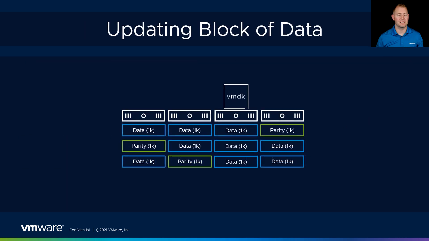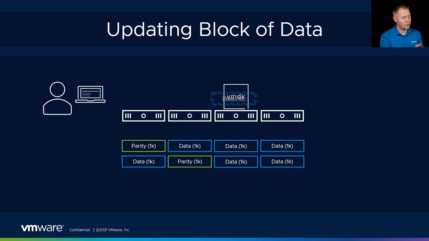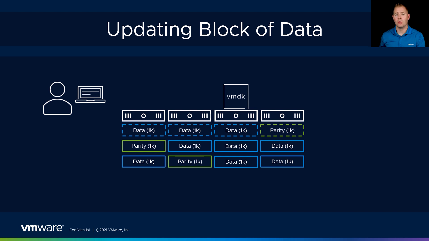From an update perspective, let's say I'm in a document making changes and I click Save. Now I need to update some existing blocks of data: I'd read in those blocks of data, read in the parity, write the new blocks of data, write the new parity. There's some overhead that comes along with it. So while erasure coding focuses on space savings, it trades off with some performance. To minimize that performance impact, we say it only works on an all-flash configuration — whether SSDs or NVMe — to minimize that overhead as much as possible.